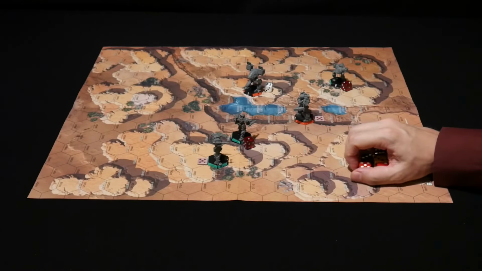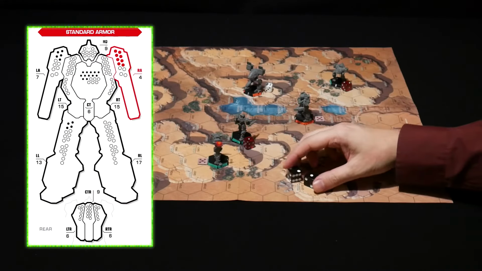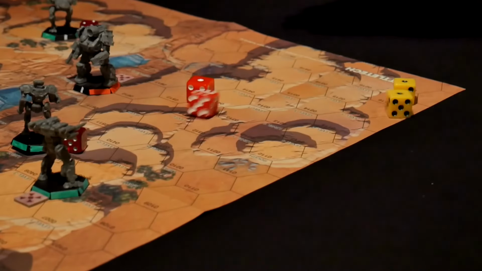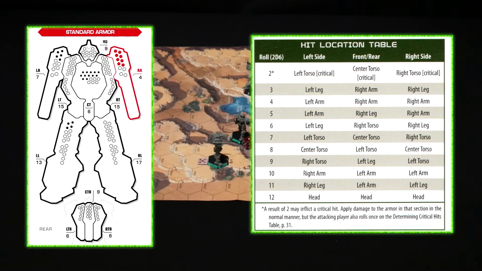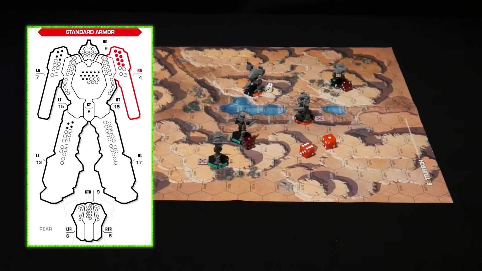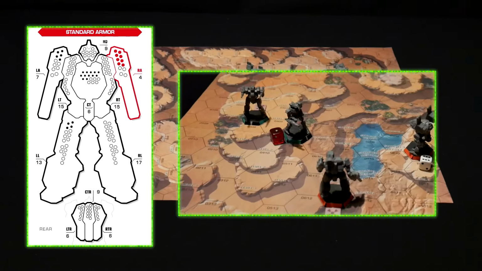Right. We'll start with the large laser. Now the 2 medium lasers. 2. 2 is a CT, through armor critical. So that's the medium laser, right? Yeah, that's the medium laser. Also, one of those on the CT, just normally, so you can already put 10 points on the CT. Okay, that's an important safety tip.